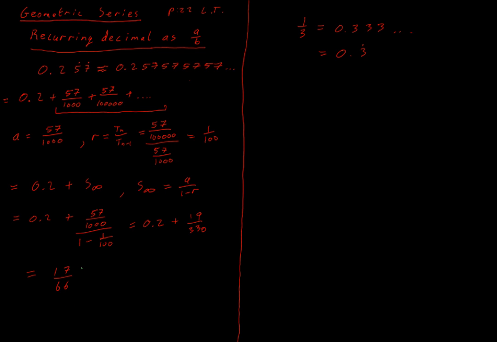Now, one of the ways you can check whether you've done these questions correctly or not is if you press the S and D button on your calculator to convert that into a decimal, it will give you 0.257 recurring. So you can very easily check that you've done questions like this correctly using your calculator, because the fraction that you end up with at the end, the rational number you end up with, the fancy name for a fraction is a rational number, can also be written in the form a over b. So you can check on your calculator using the S and D button whether you have done your steps correctly, because the calculator should be able to convert this back into a decimal and give it to you in exactly this form. And that is all you need for being able to deal with recurring decimals.